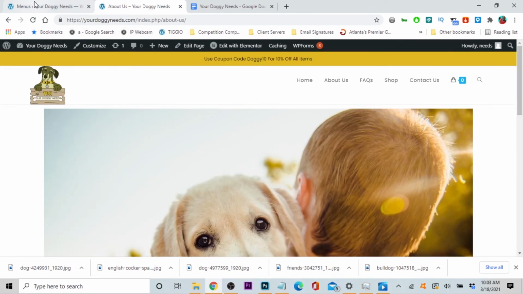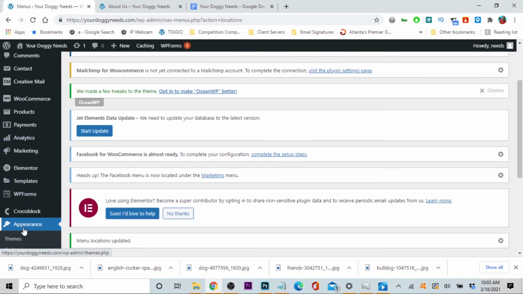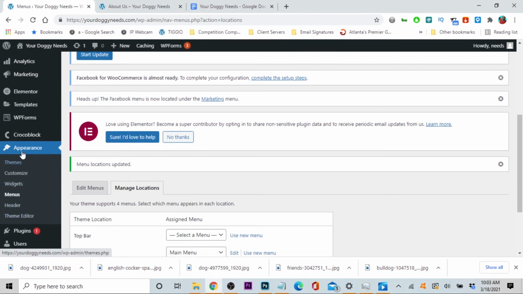All right, now let's go back to the back end of the dashboard, and now we want to do some color changes. And to do that, in appearance, let's go to customize. And we're going to make quite a few changes, and we got to work on the footer. Then we got to bring in our products.